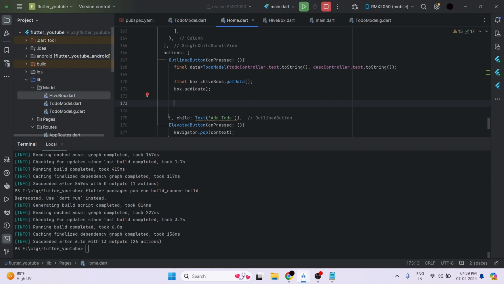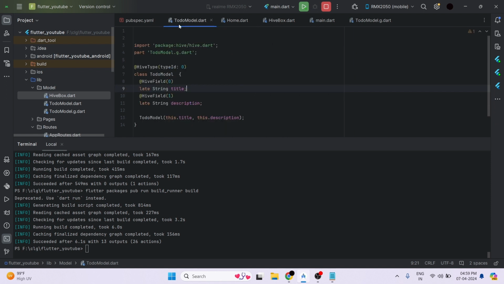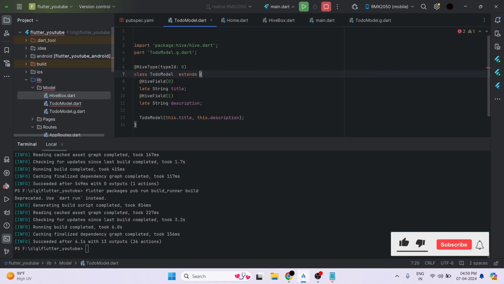When we save the data in a Hive database, we have no observable class or other methods. So we can simply extend HiveObject in our to do model, so it can automatically save the data.